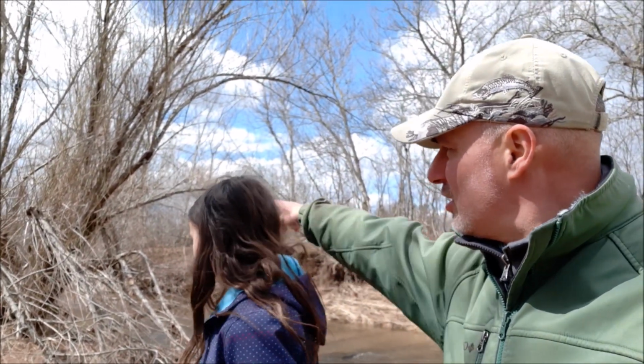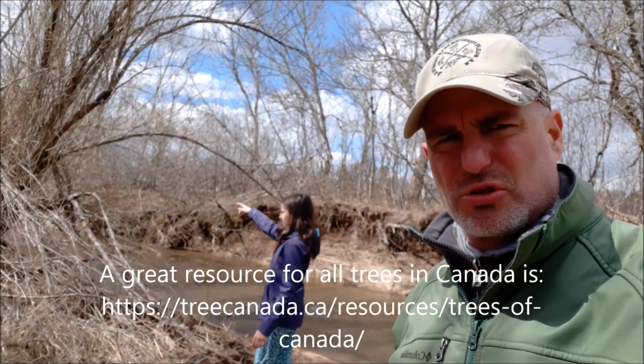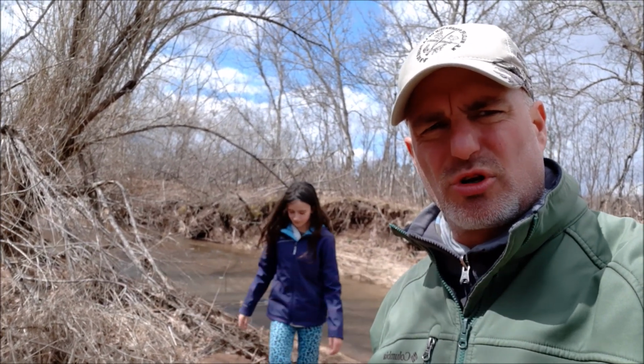So we've walked across our yard a fair distance actually. We got to walk across a small hayfield from where we live. And we're on the shores of Parsons Brook here now. And if you look back behind us right there, you can see a bit of a willow tree. Show them the willow tree, Shay. It's right there. So that's the willow tree there, and we're going to leave some resources on the bottom of this to direct you on how to identify a tree. And here in a second, we'll show you how to take a willow cutting.